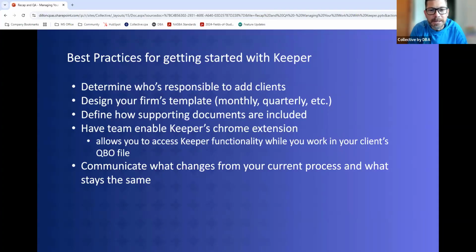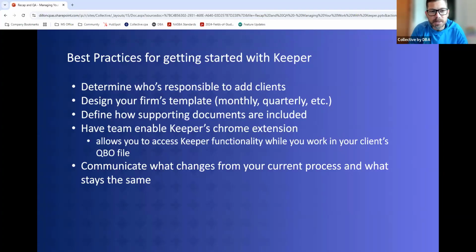I'll say one last thing, and then I'll turn it over to you for a minute. What does DBA use Keeper for? DBA is using Keeper for monthly and quarterly accounting closes. There are other things that you can do in it, and they continue to enhance it, but that is what we are using. It is a way to organize our work papers for our monthly close clients and our quarterly close clients. Perfect. Makes perfect sense. And we'll look at some more things momentarily.